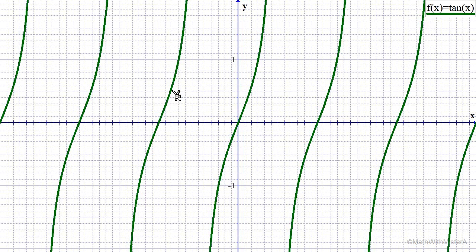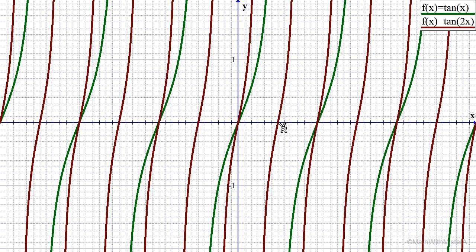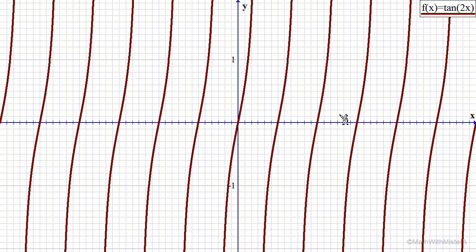And let's look at this graph. Start with the base function tangent of x. Now we'll change the period. Graph the function tangent of 2x. So every point that I see is now being brought half as far from the y-axis. Instead of this point out here being at 180 degrees, now it's divided by 2 back here at 90 degrees, and so on. So here's our graph of tangent 2x. Our period has now been shortened from 180 degrees down to 90 degrees, or pi over 2 radians.